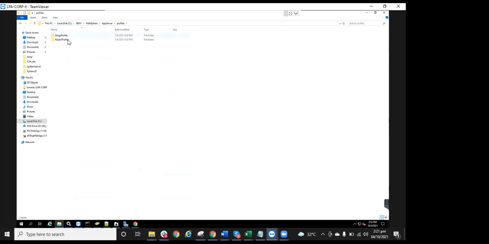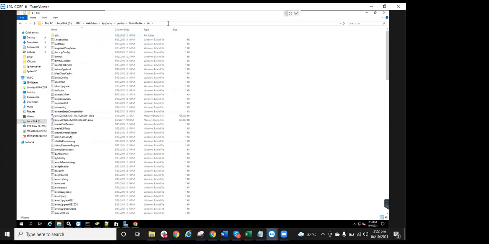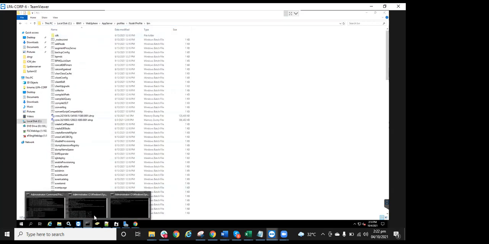So we have two profiles: the MGR, which is the manager, and then we have the node profile, which houses the application. So like the actual BAW application, this is where all the applications load, and the manager is like the parent, the main management of the whole system. So I'm going to jump right into where you start. Just note, this is the manual way of doing this. So I navigate to this particular path.